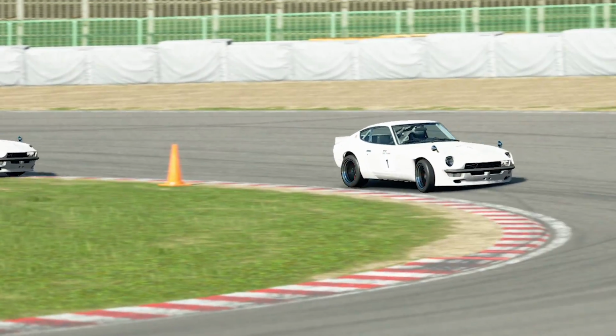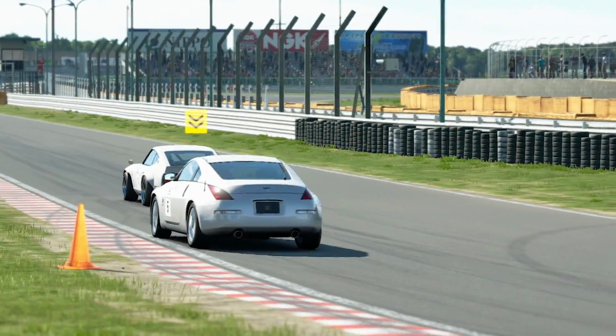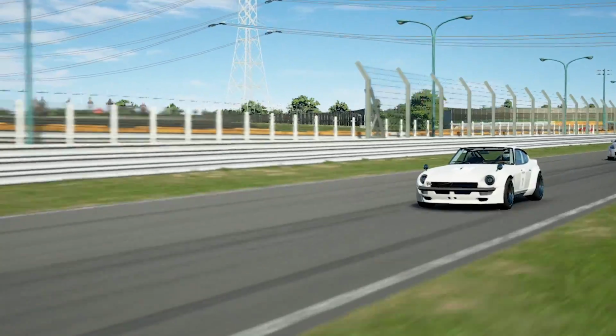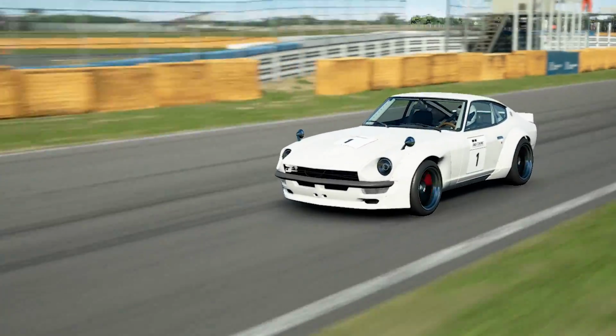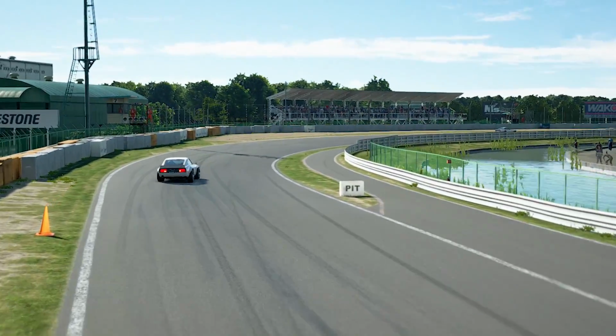This is week 39 of this year, and an interesting one this week because we have a brand new circuit. It's like to watch my video, to be honest with you, but we'll get onto that shortly. First up is race A, and as you can see, it's the Greddy Fugu Z. In fact, it's all Z's, but we'll get onto that in just a second.